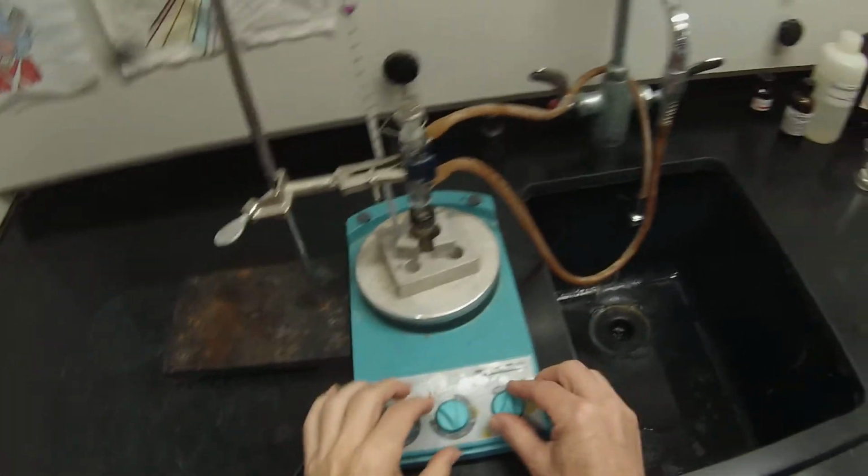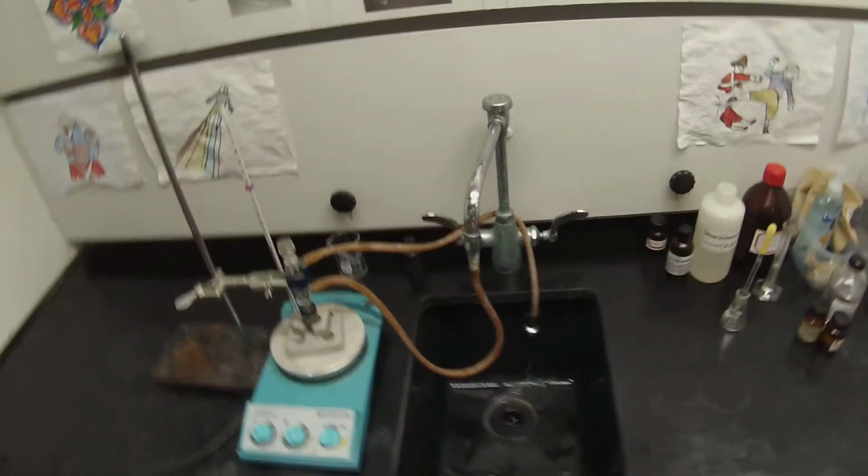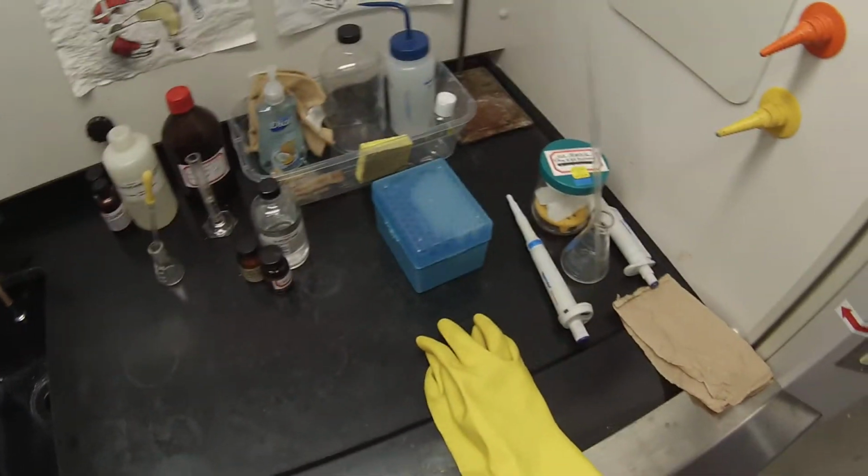So we'll just let that heat. Got a good flow rate. That looks like it'll keep going nicely. And we're up to about 50 so far.